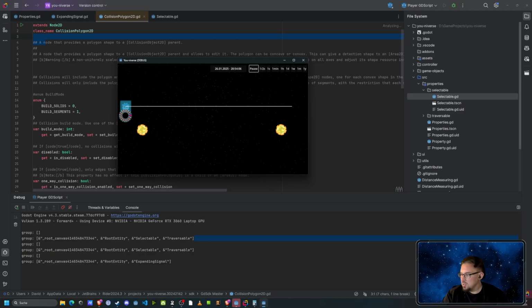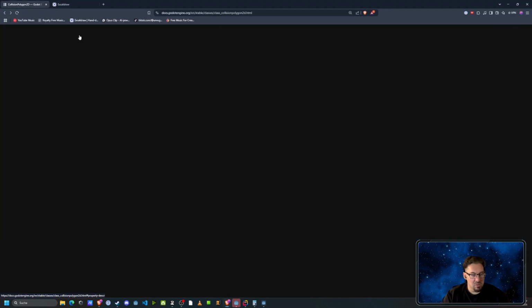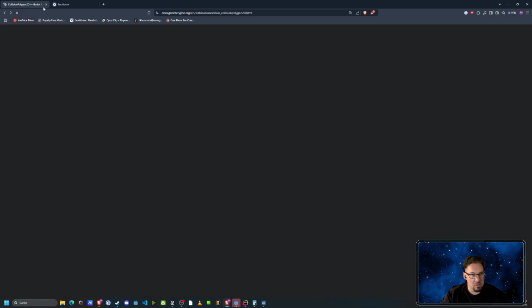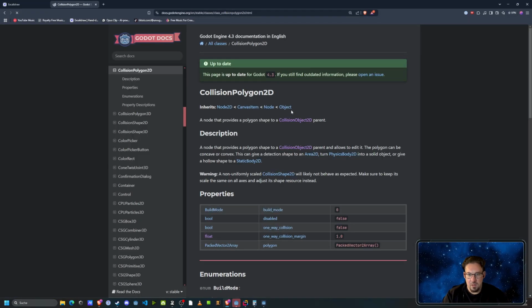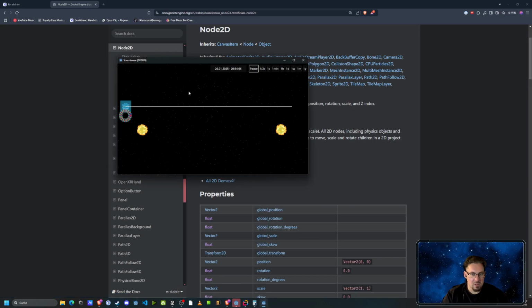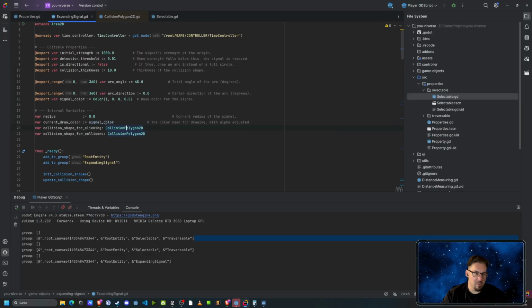Are the collision shapes just nodes as a parent, or do we have a different one? Let's have a look. Collision polygon. So it inherits from Node2D, CanvasItem, Node, or Object. Just Node. And that's the problem.